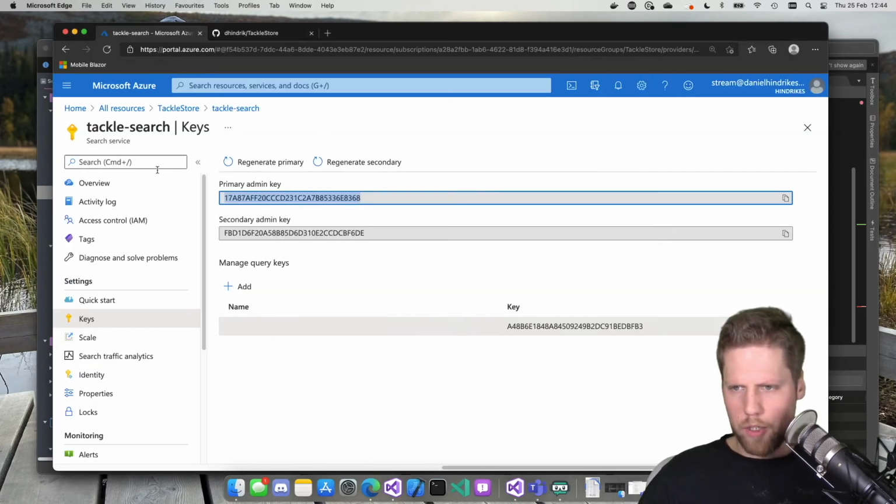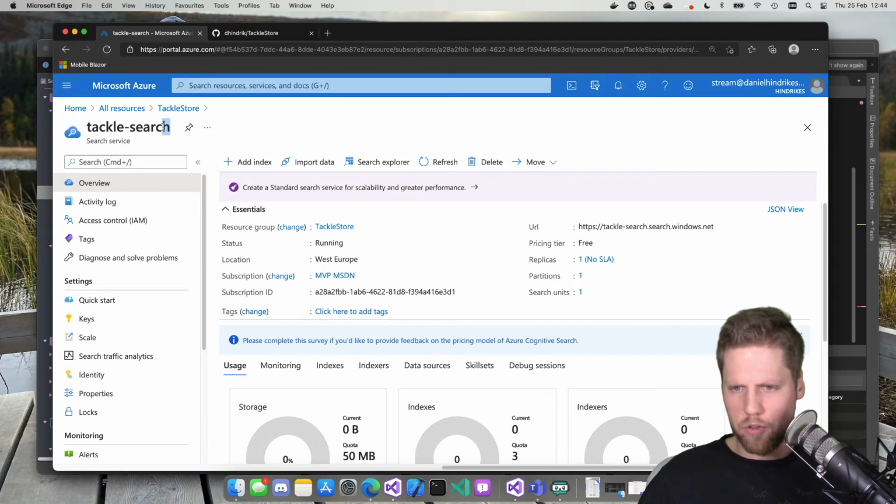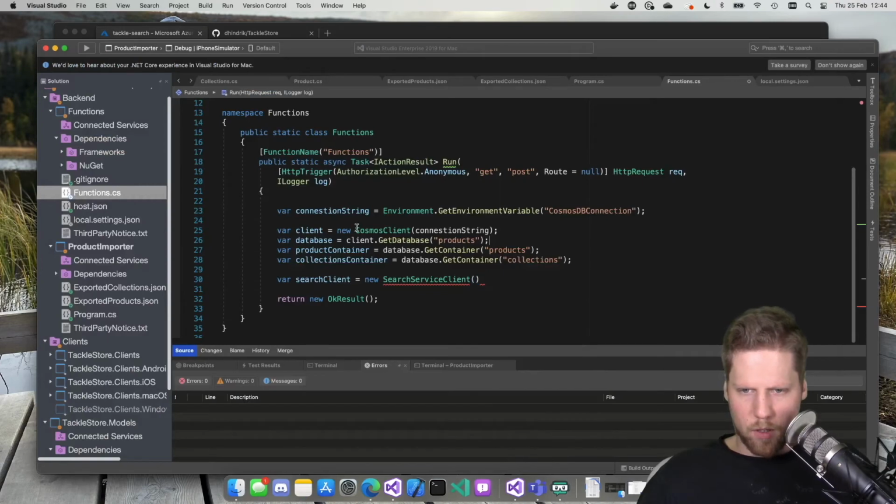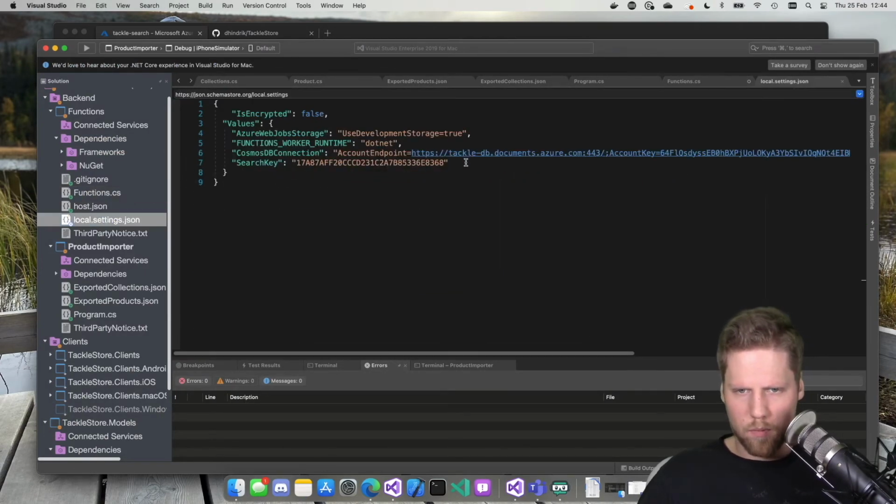Then we can go to Azure and grab that. It's just tackle search, I think. Yes. We can put that in the settings too, so it will be easy to change without affecting the code.